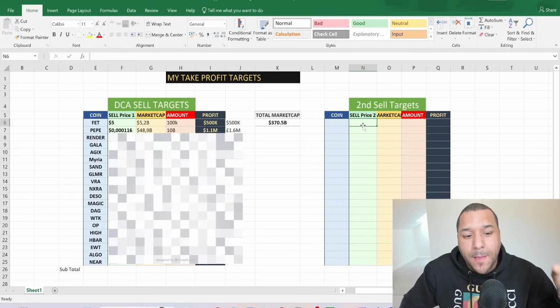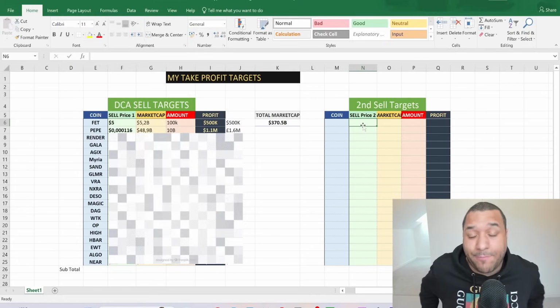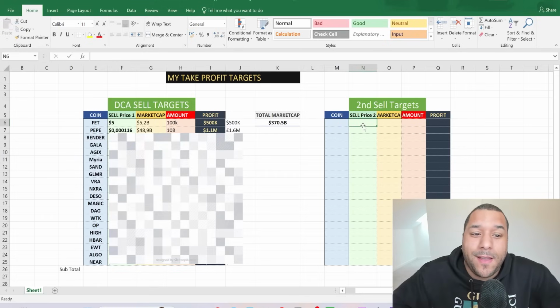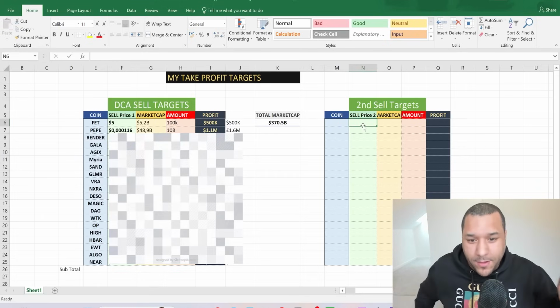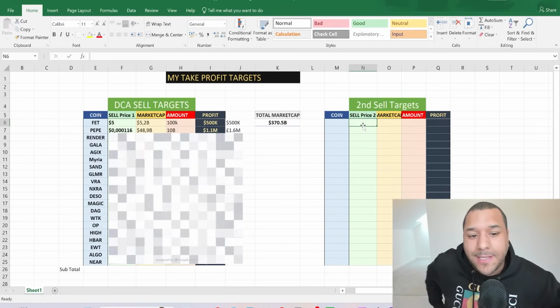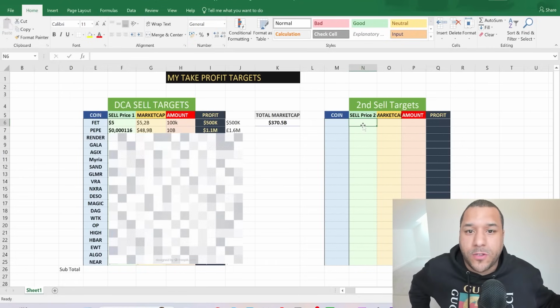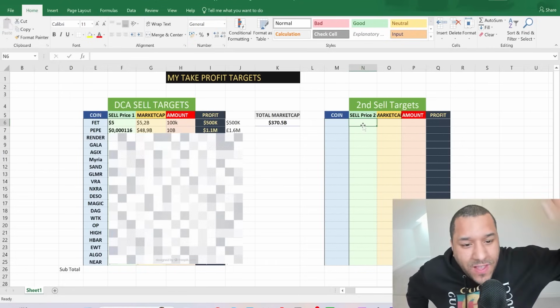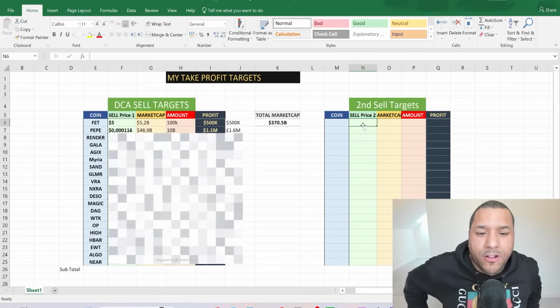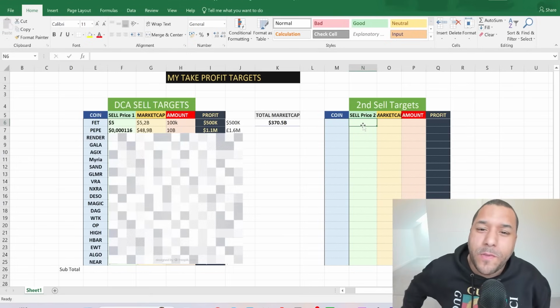So if you do not want to miss this, become a Patreon, get access to this. It's a powerful spreadsheet. You will see realistic price targets and where I think these can hit. I believe Pepe is realistic. And yeah, where I plan to take profits. And of course, if anything changes along the way, I will alter this so it's more realistic and more doable for my targets for selling, because I want to make profits. I do not want it to fall on my damn face. I've made profits. Law of attraction. Not I want to, I have. I've made profits, and these are the price targets I'm selling at, and I'm going to make great crazy gains. And yeah, I'm going to be laughing. All my patrons will be laughing, and you viewers as well if you pay attention.